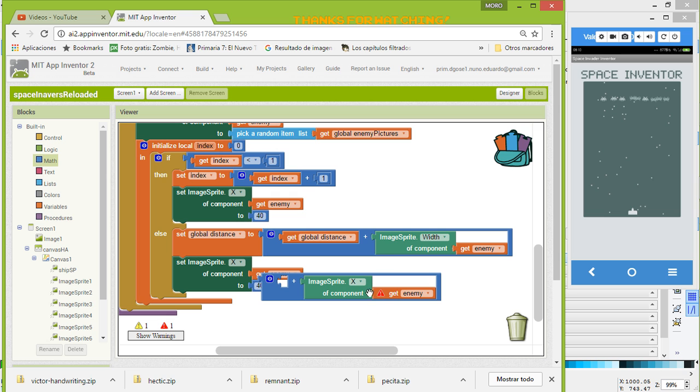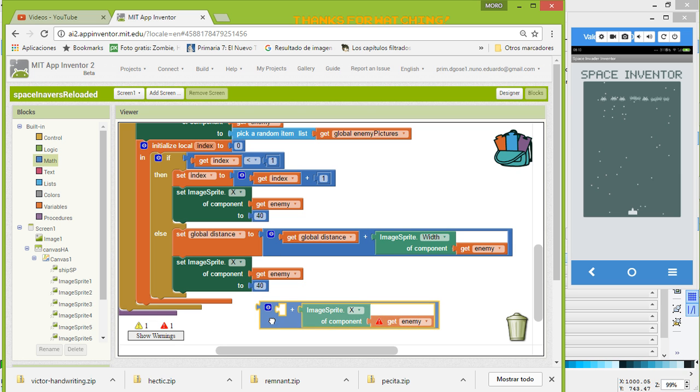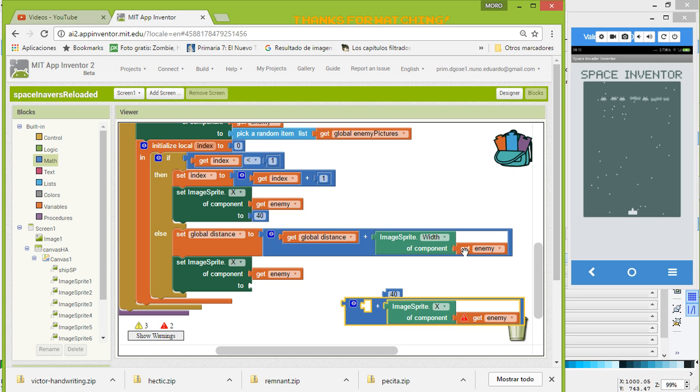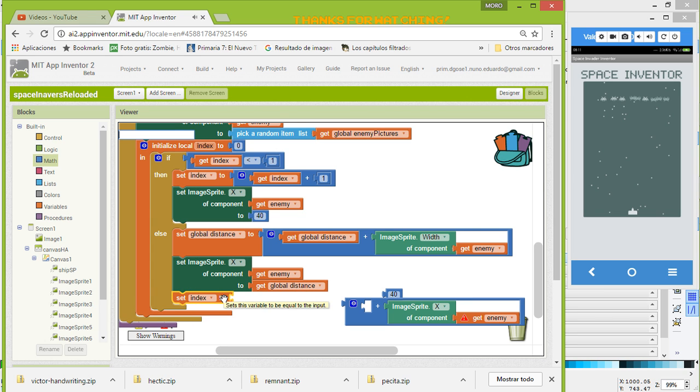So that's the idea here. So image width plus the width of this thing, and then in this case we're going to use the value of, I guess, global distance, and we are going to reset this variable to 0.